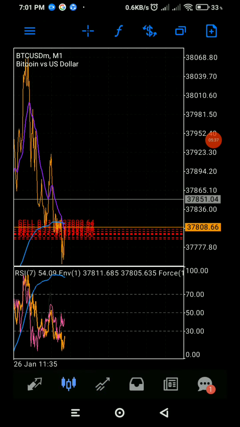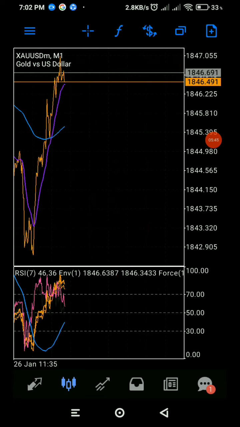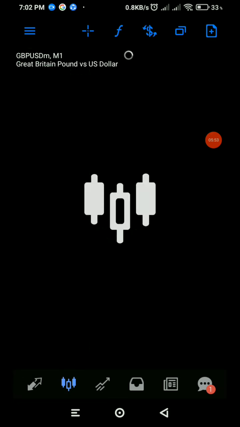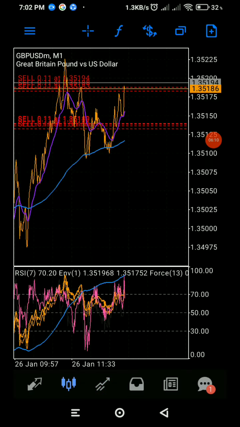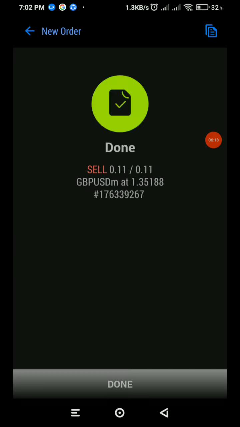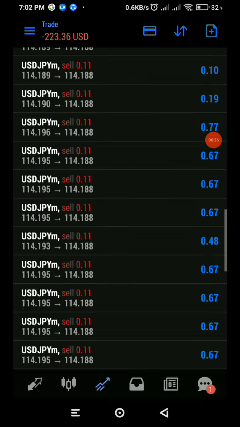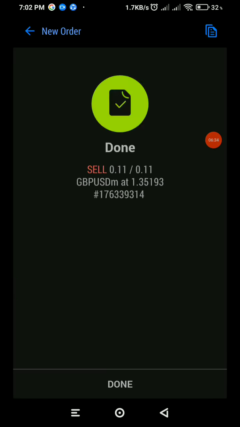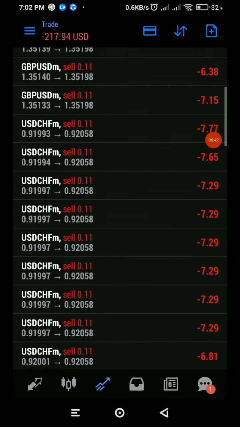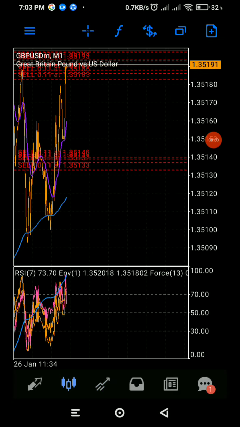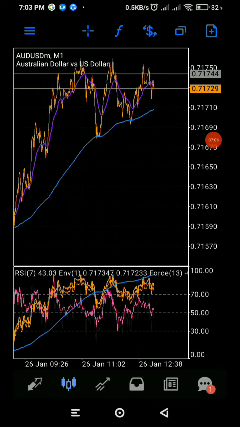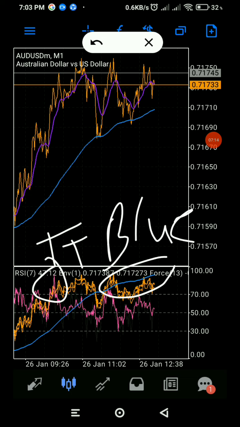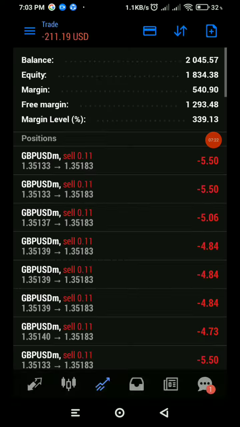So let's start. Here, Bitcoin USD, we have taken sell entries from here. I've taken sell entries, and as you know, when price goes against you, you just have to add some more positions. So I'm adding more, and here the floating loss was the USD. Here also twin tower formed and blue crossed the 70 level. Then I took sell entries.